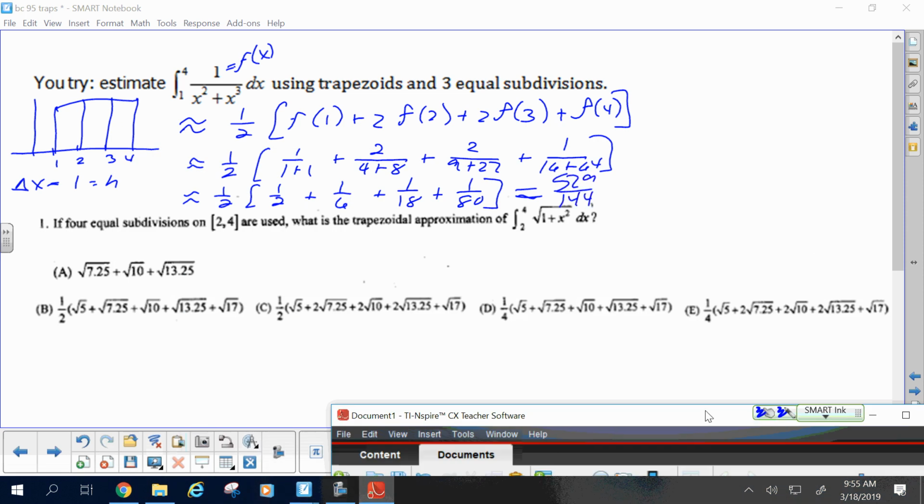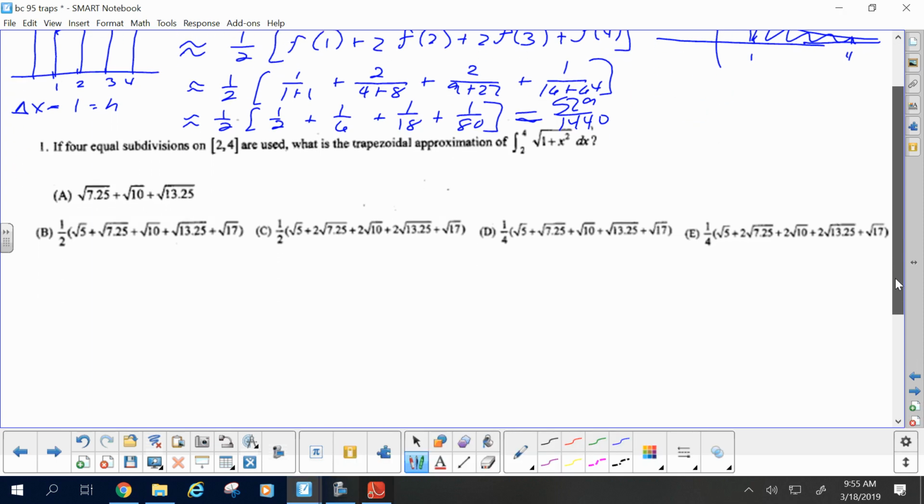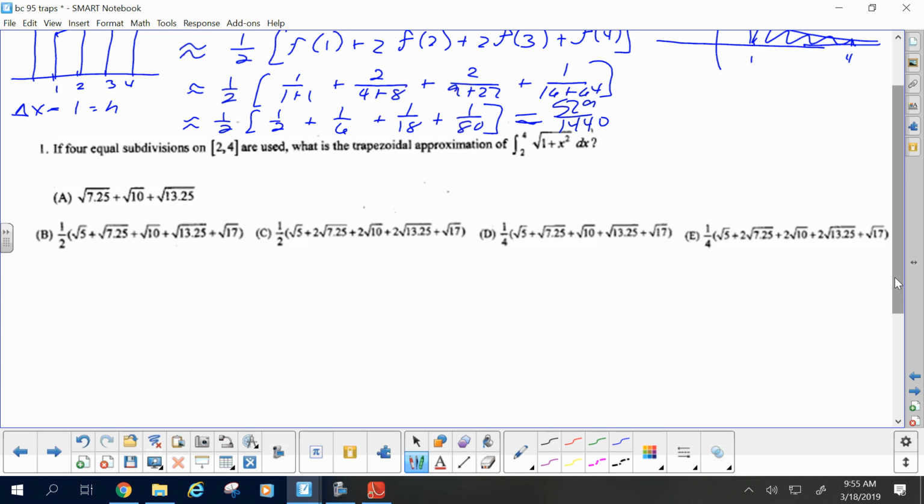You can imagine that's a pretty small number. If I graph this well, you can see why. This is decaying pretty rapidly. You're dividing one by this. So this is a really small y-value region here. That's why your area is so small, because the y's are really small. All right, you with me? Try the multiple choice there, please. You don't have to show work, just choose.